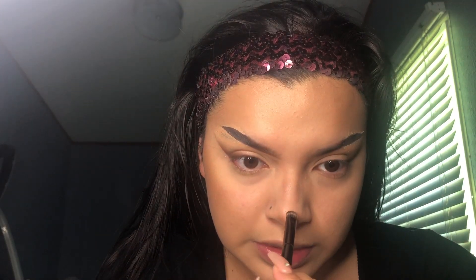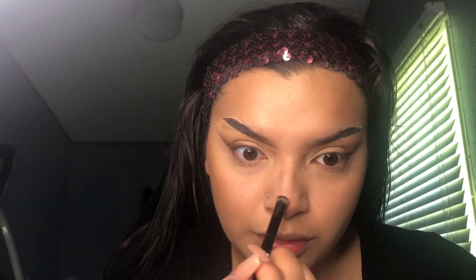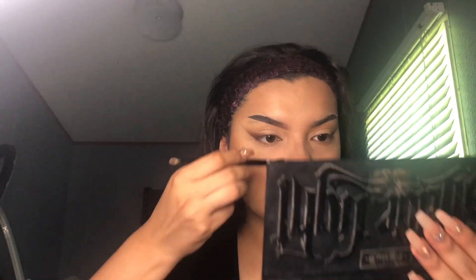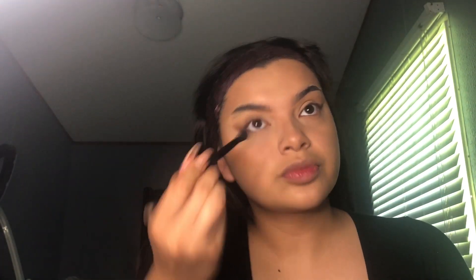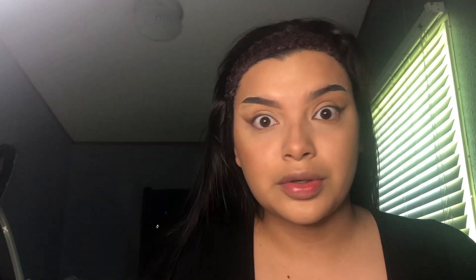She also does the tip. Right off the bat it looks a bit weird because she has a very pointy nose already and I have a very round nose, so putting the same technique makes it look round. Each nose is different - that's why you can't contour like someone else because you have a different nose. That's probably my mistake. I'm gonna blend it, add a little bake, then highlight, and that's the nose.